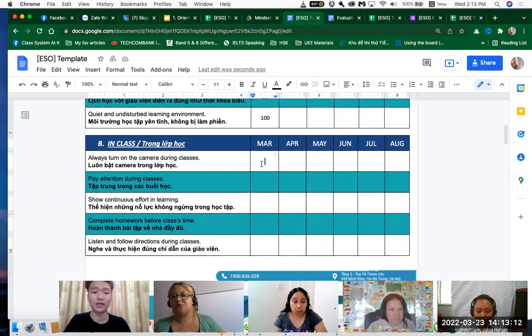But actually, attitude is also a very important thing that you need to keep in mind, which is whenever you have problems with a student regarding his attitude, you need to inform us right away. For example, if he or she doesn't want to turn on his camera, no matter how many times you have said to turn on the camera, or he or she is just too energetic and wants to move around without staying still or listening to you, you need to send us a message right away.